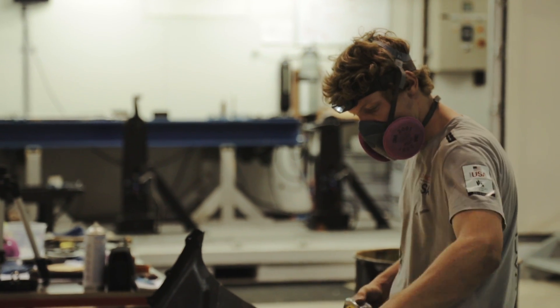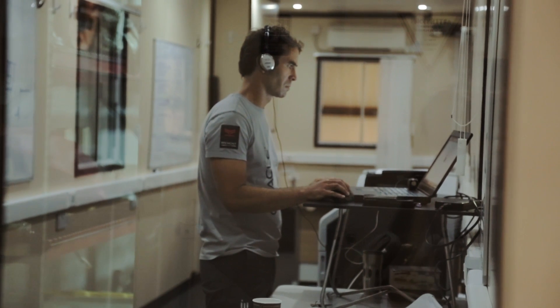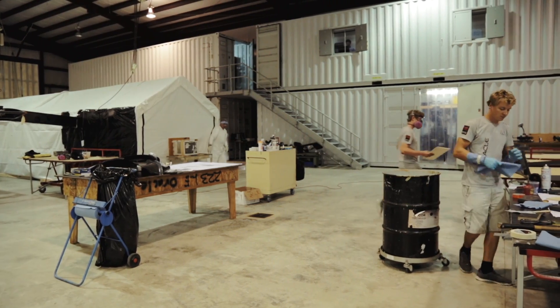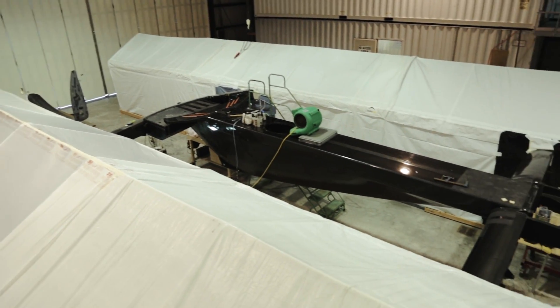The plans to make changes all the way through — we go sailing, we learn things on the water, we collect all sorts of data and review it at the end of each sailing day. Then the sailors, the designers, and the builders collaborate on what we can do in what time frame, and that determines what changes we're going to see next time on the water.